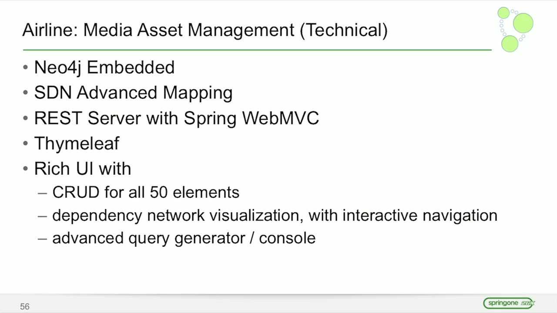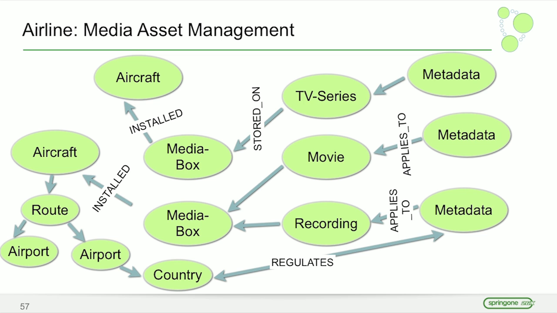And if I have to withdraw this movie from all the planes, which crews do I have to call or send an email to do that, and so on. They can also navigate interactively in this network. And for more advanced users, they even added a Cypher query console where people can type in either full or parts of Cypher queries and then get the results of this query visualized as well, which is really nice. So the domain model looks like that, but just times 10. This is really a tiny section of that.